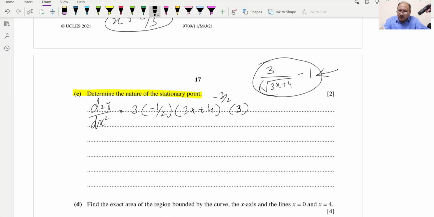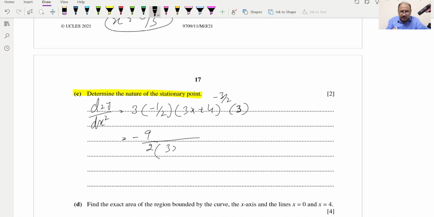So we'll take this one as numerator, as power of minus 1 by 2, and then you will be taking the derivative. Hopefully simple, so I'm not going into detail for that. Now we can rewrite this as minus 9 by 2, and the denominator will be 3x plus 4 raised to the power 3 by 2, and then we can check the second order d2y over dx square at the point x is equal to 5 by 3.